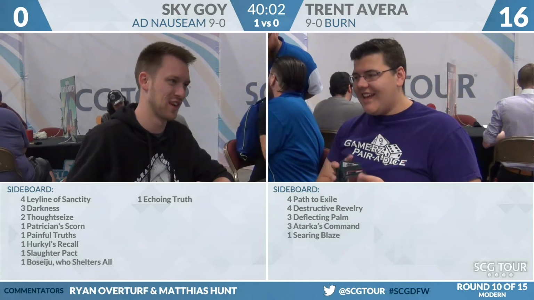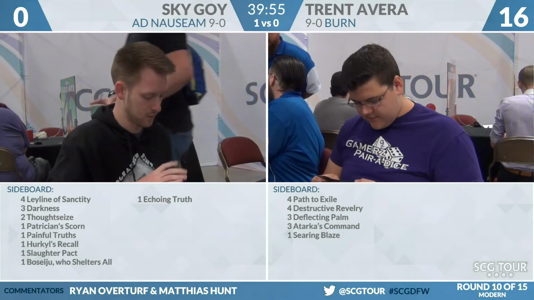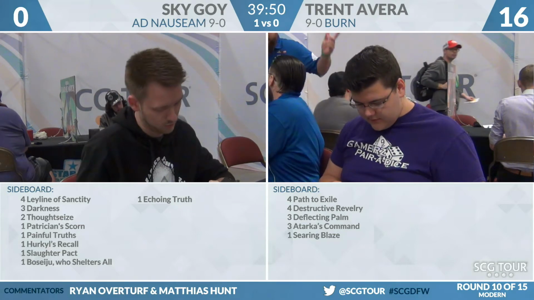All right, so we're looking at the sideboards between the players. This is one of the matchups that a burn player really fears. You see him losing game 1, and then when you look at the sideboard for Skygoy, you can see just why this one's tough. Yeah, I'm not too thrilled to play against Leyline of Sanctity with my Lava Spike deck.